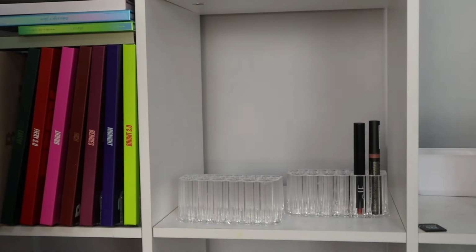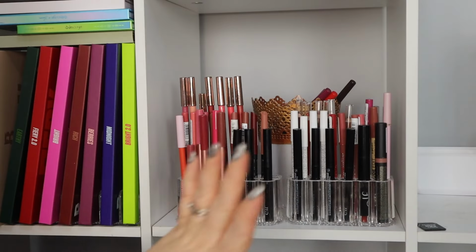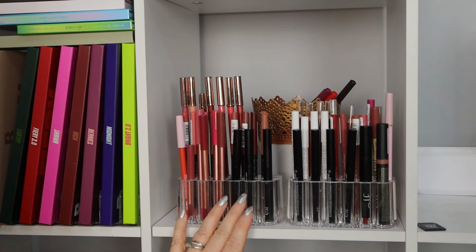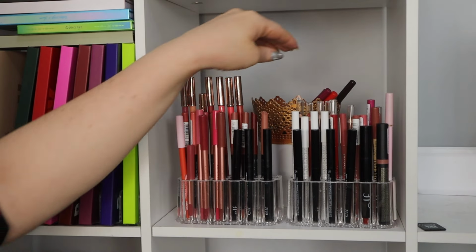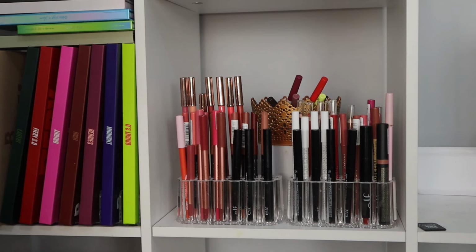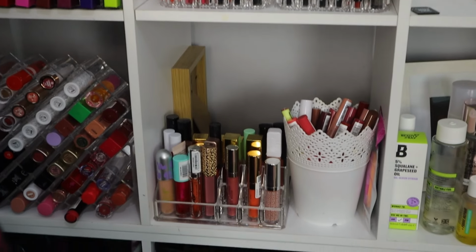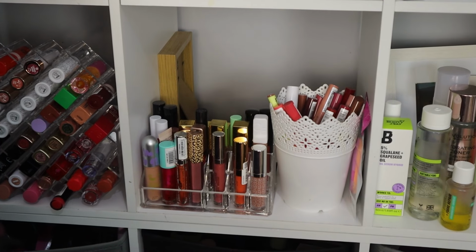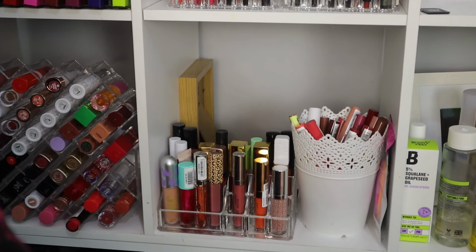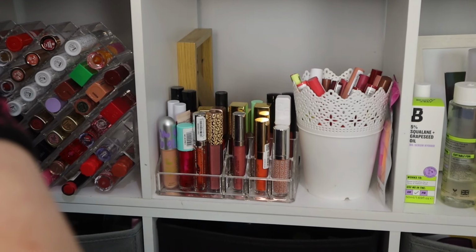Now, I just need to get my lap full of eyeliners back into that. Okay, so we've got most of the eyeliners now in their containers. I can't say that this has any sort of rhyme or reason because it simply does not, but everything is there apart from these 5 that are in the little pot at the back, and that honestly feels fine to me. So if I strategically angle you downwards, you can see, and let me just wind you down a little bit, you might be able to just see there we've got a white pot to the side, and that has all of the satin sheen lip stylos.